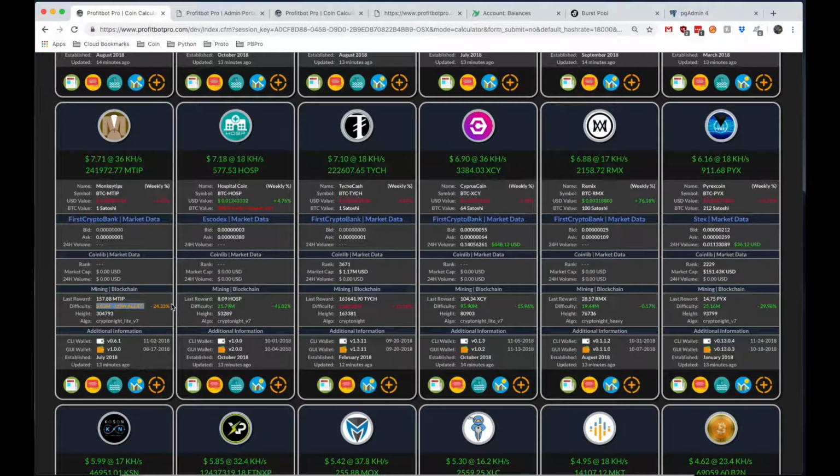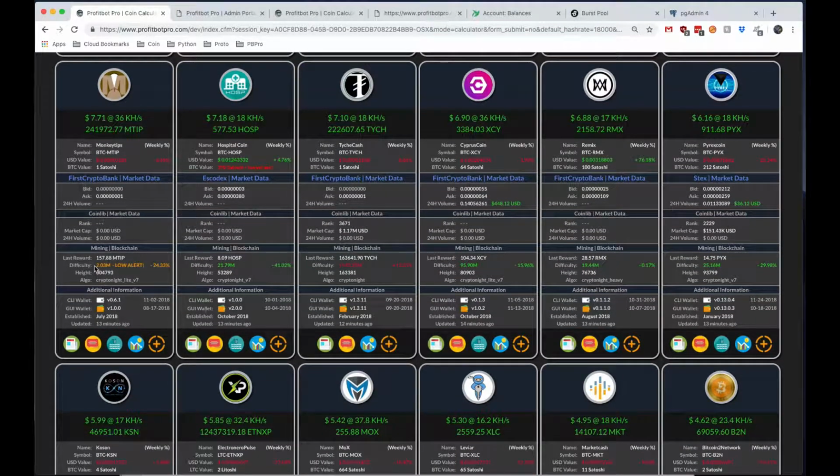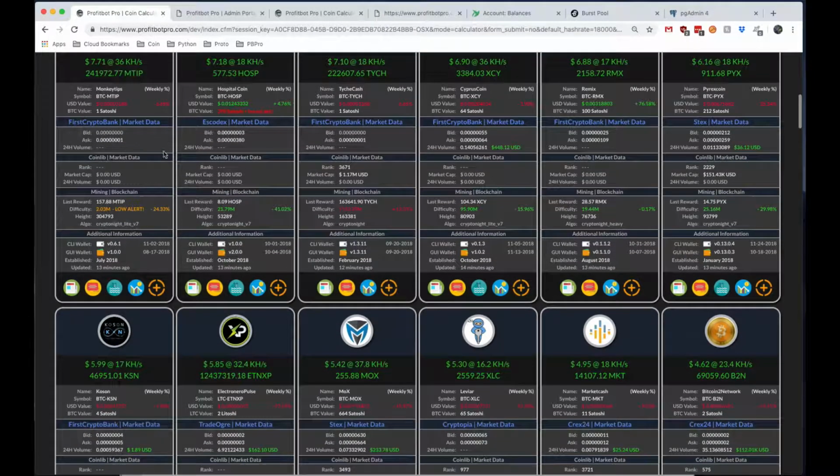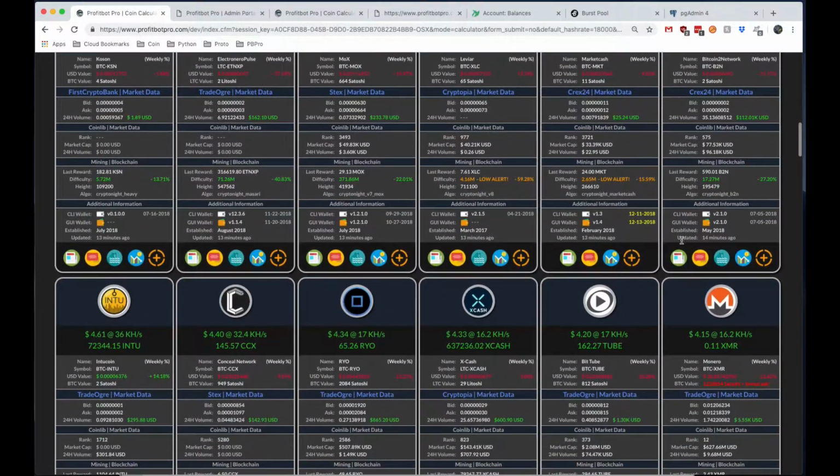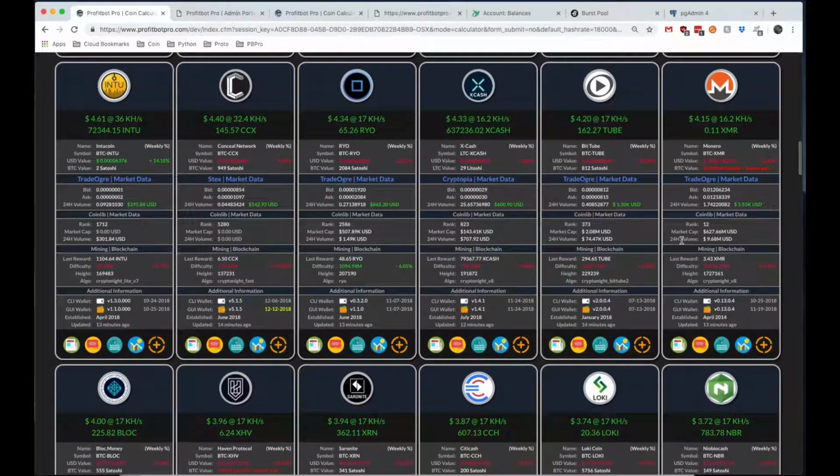Low volume alert. So, low difficulty alert. So for example, monkey tips here. There's not that many people mining it. The difficulty is extremely low. I'm giving you an alert that the difficulty is extremely low. Do with that as you wish. You can look at it as an opportunity to maybe get some more coins easier, or maybe it's an indicator that that project isn't doing so well. Maybe they're on their last legs. I don't know if that's true or not. I don't want to give you some false information, but I look at stuff like this and I generally don't mind things that have really, really low difficulty. I think that is all.